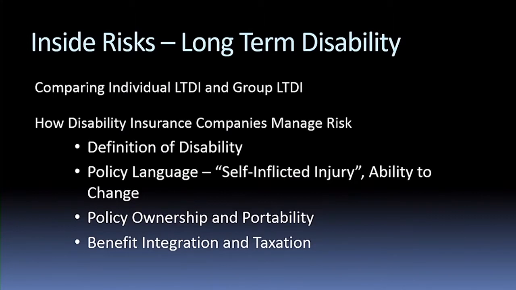Policy ownership and portability. This is a huge one. Not only can you move state to state, job to job, but if you are in a general radiology residency right now and you're planning on doing a fellowship, the more specialized you get, the more expensive the coverage gets. If you lock it in at your specialty now, you will preserve that lower rating, not just on the coverage you get now, but also on all the future coverage that you buy. And you're able to get that without underwriting as part of the policy when your income increases once you go into practice. Benefits are not integrated and they're tax-free as well.